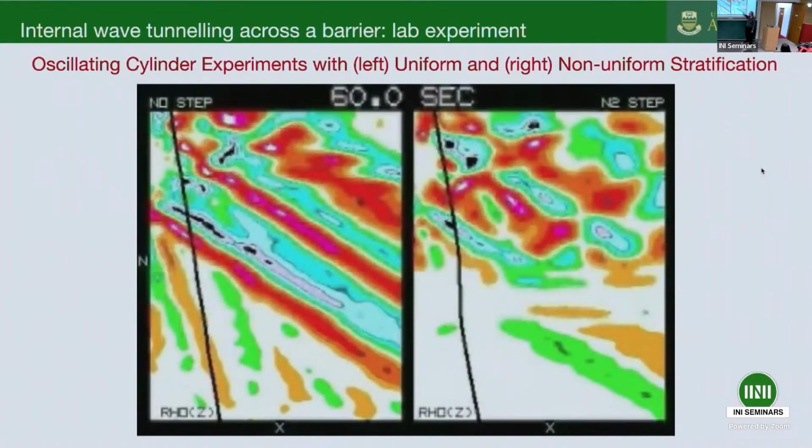Okay? The reason the waves vanish here is just a technical thing. What we're looking at here is not the amplitude of the waves, but it's actually the derivative of the density, which is just because of the visualization method. And that just means the amplitude, when you look in terms of derivatives, gets really weak compared to what you see with propagating waves. So there you go. You've now seen tunneling perhaps for the first time.